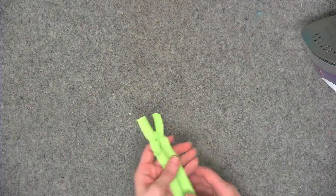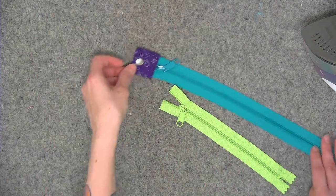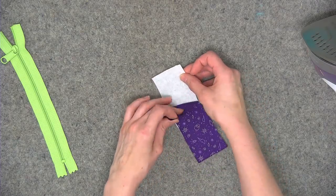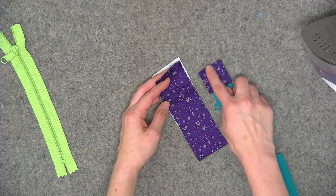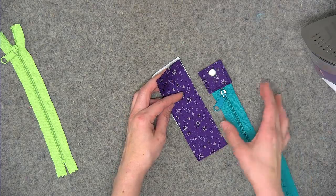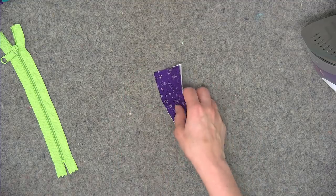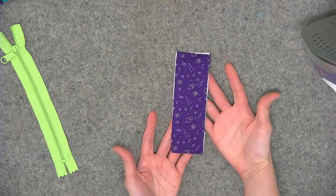So what you'll need for this project, obviously you'll need your zipper. You can either use a handbag zipper, which is what I used for my sample, or you can use a number 3 dress skirt zipper. And you'll need 2 pieces of fabric. I cut each piece of fabric 6 inches by 2 inches, and it finishes with a small little square. If you'd like to have a longer tab as part of your modification, obviously you'll cut that longer. I cut my 2 pieces 6 inches by 2 inches, and I cut a piece of Shape-Flex and then the fabric that I wanted to use. So go ahead and fuse that fabric to the interfacing. And this is the resulting piece.